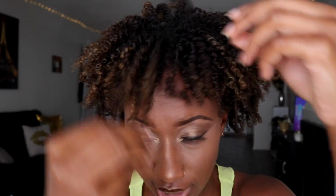And voila, here you are. You got a defined twist out, right? And your curls are popping. So if you all try this at home, let me know in the comments how it works. Let me know if you need extra help with anything.